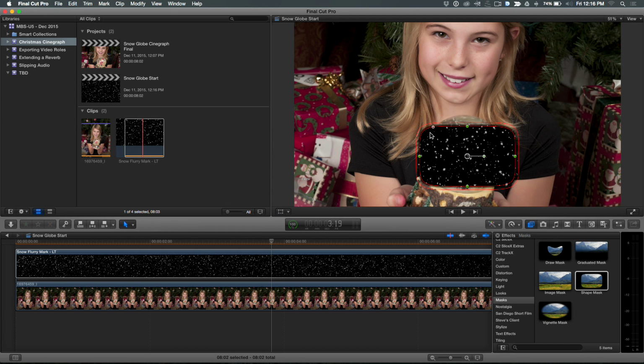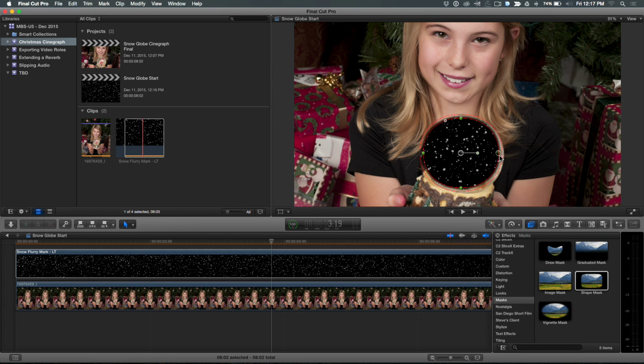And because this globe is pretty much a sphere, I'm going to reshape this a little bit. I'm going to drag and make this more of a circle, and position this a little bit. Now, here's something you taught me. If you hold down the Option key, you can adjust one side, whereas if you don't hold the Option key, it adjusts both sides at the same time, top and bottom, right? So with the Option key, I can tweak the top, and tweak the bottom a little bit. That's a great thing that you showed me how to do.